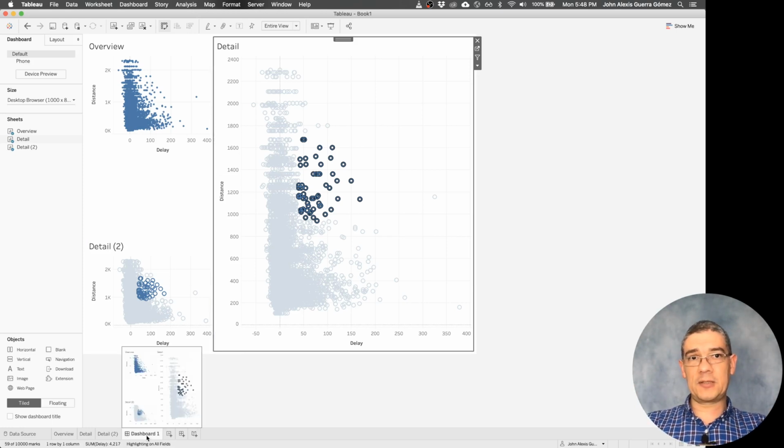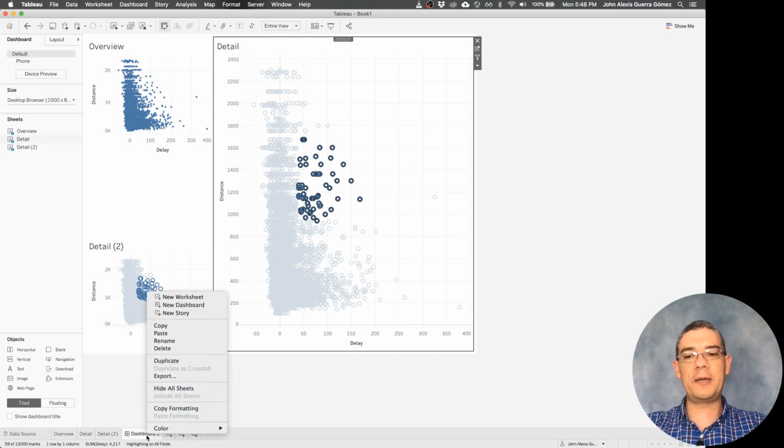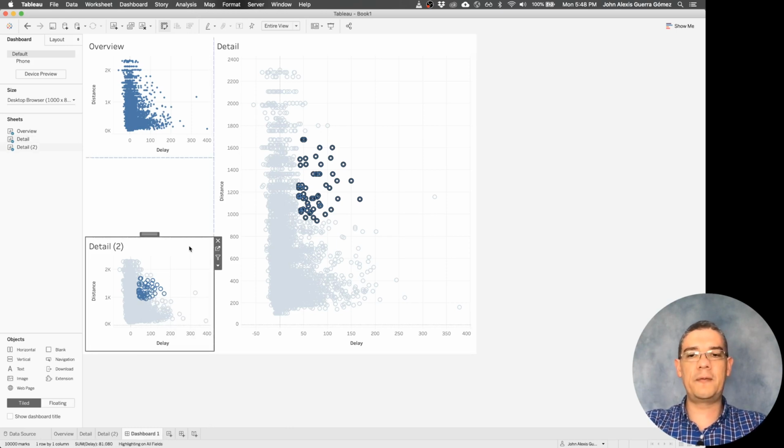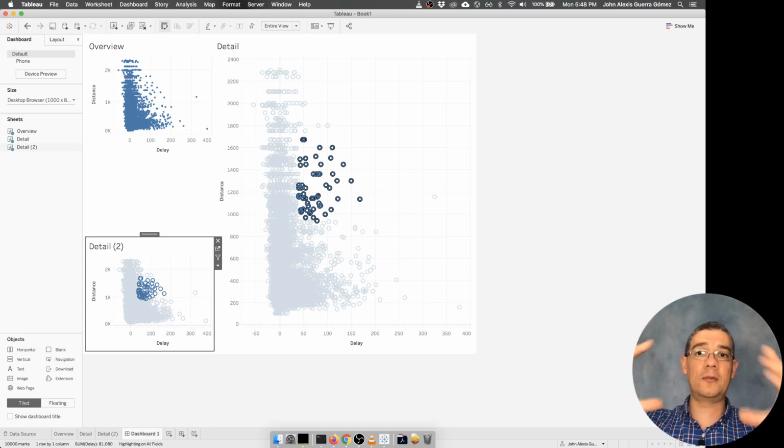Be careful though, because as you saw, we created this very quickly, and sometimes less is better. So sometimes it's better not to add too much information. I actually recommend you creating multiple dashboards and making sure that each one focuses on a different task. So that way you don't pack too much information that it's not going to be able to show on your single view. Okay, so hopefully now you can use that for creating your own faceted views with Tableau.